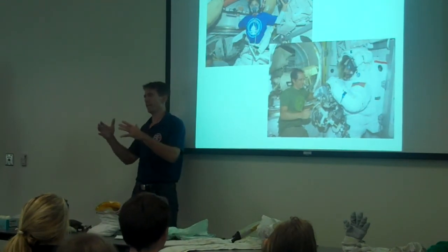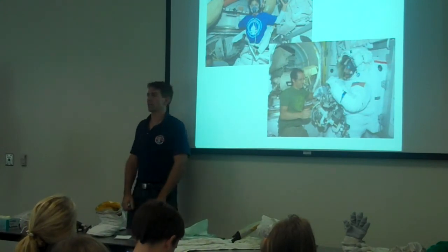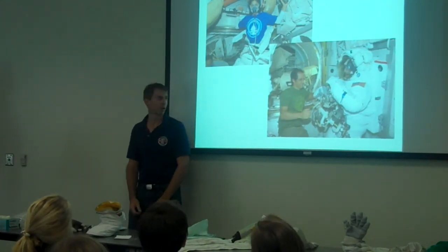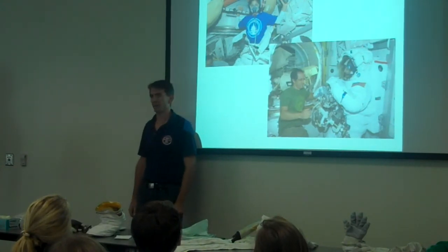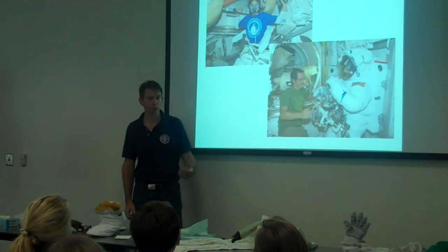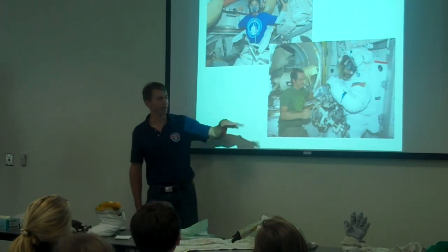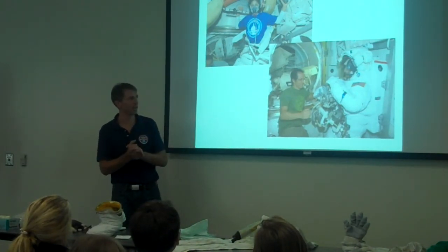And this is another area where we evolved the science. We used to have just 4 hours of you sitting there, just breathing the oxygen in the suit, trying to get all that nitrogen out. And we evolved it now, so what they do is they do just little exercises, literally like this. Doesn't seem like exercise. But you do that over the course of 50 minutes. And we tested that and it promotes enough of a nitrogen washout that you're able to have an effective pre-breathe so you don't get sick when you go outside.